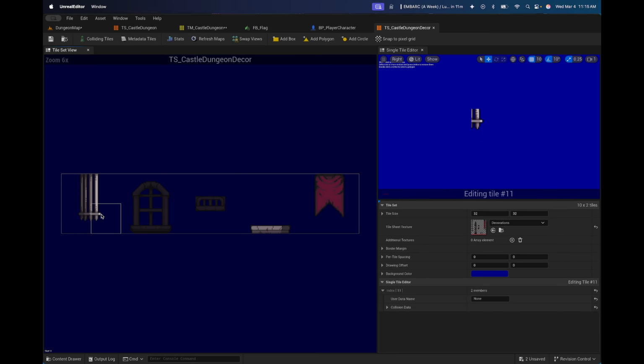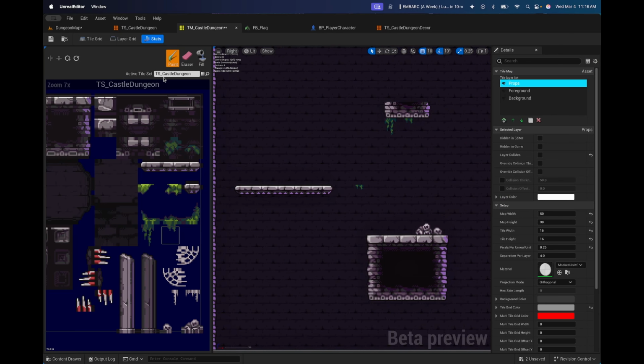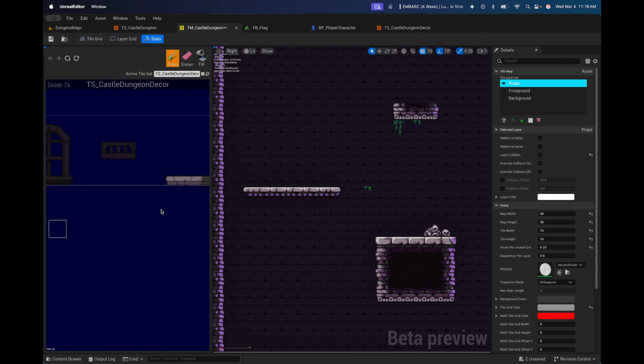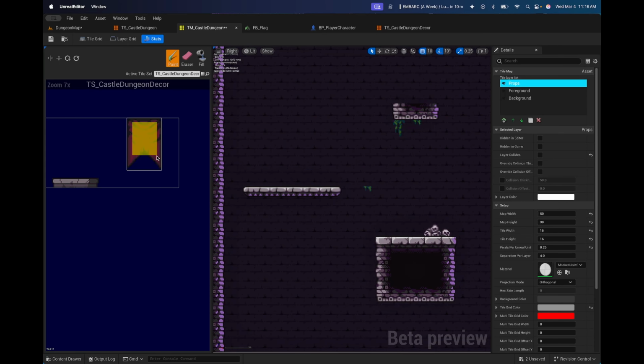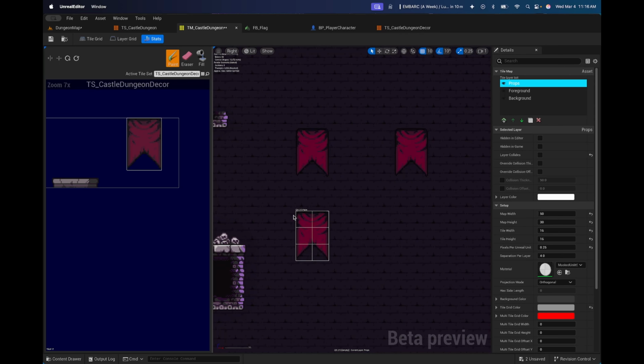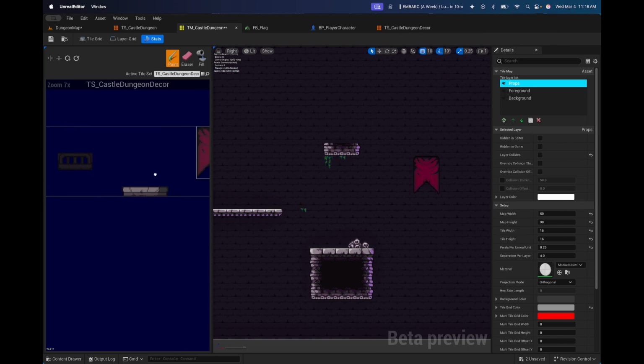I can see that I have decorations, but the sizes don't quite match up. So again, this is 16 by 16. So I can add in these decoration pieces. We go back to my tile map. I can switch to my other tile set, the decorations. And let's say I want to add a banner. Right, I want to add it as a prop. I can select all these. And now I can add in banners as whole pieces from that different tile set.